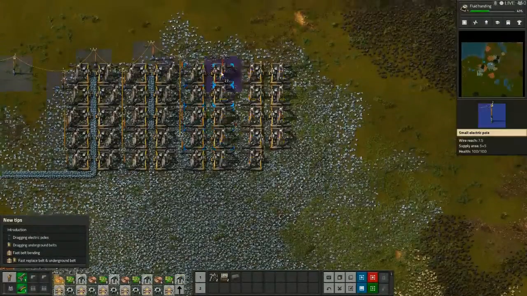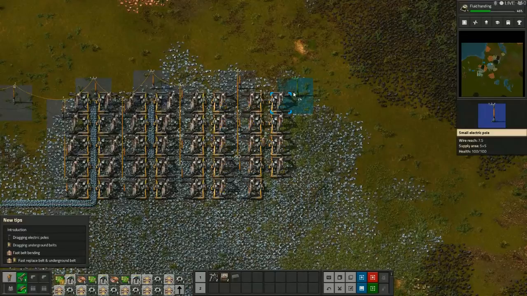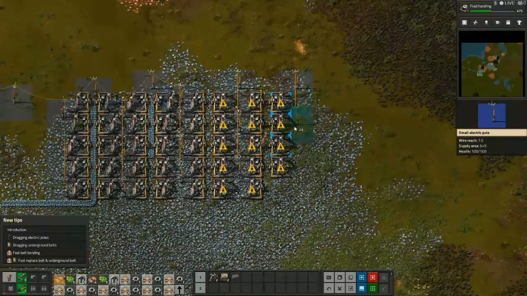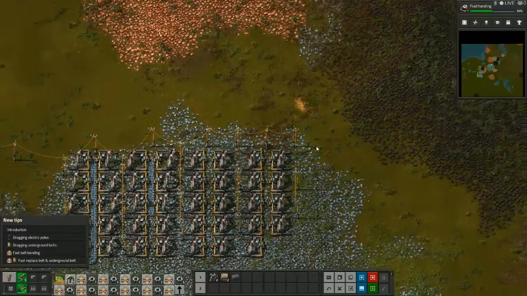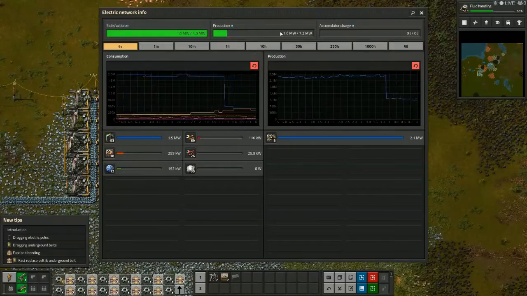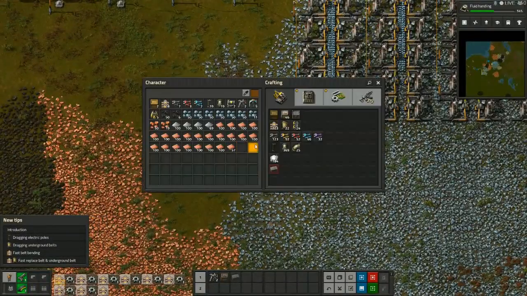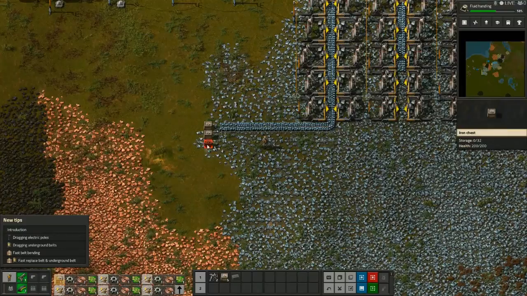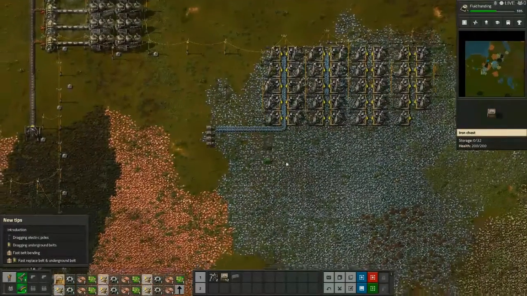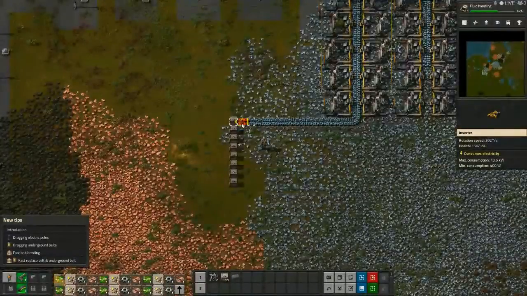Look at this. Now, this isn't a mine. Someone's gonna have to re-explain the definition. Iron chests. Inserters. One, two, three, four. And we're gonna have three, four. So then we got that. Inserters.